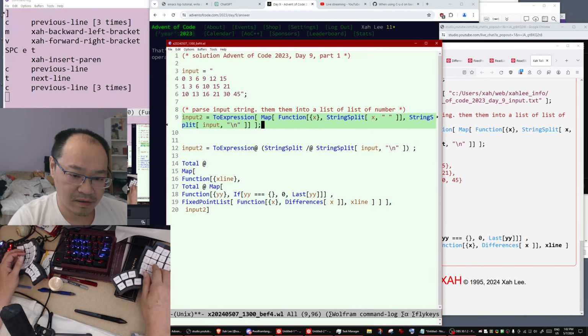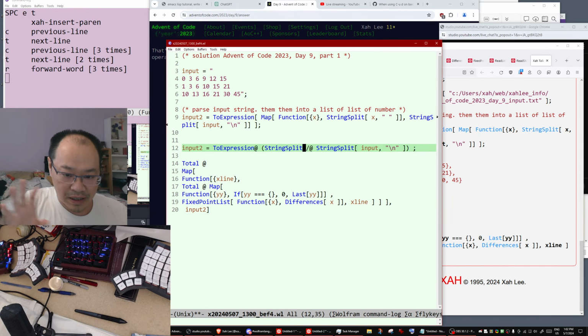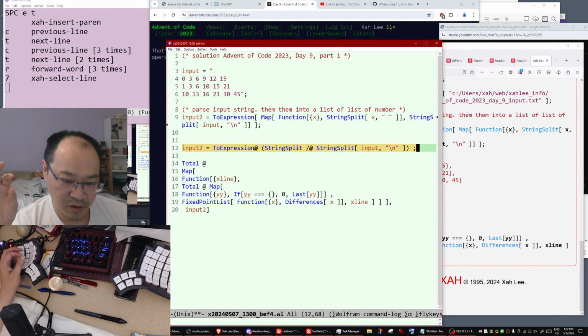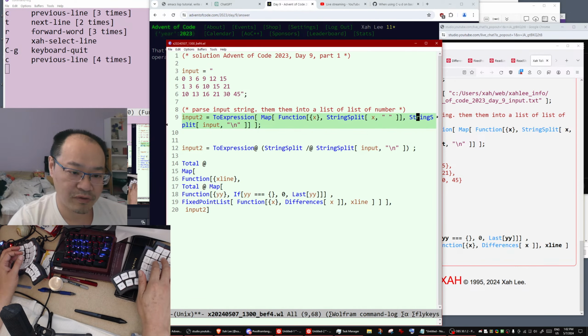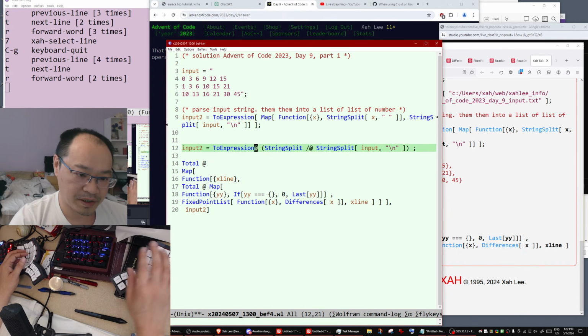So the Wolfram language, whenever it starts to evaluate the code, will first turn any shortcut notation into this fully nested notation. So that is why they are 100% equivalent.